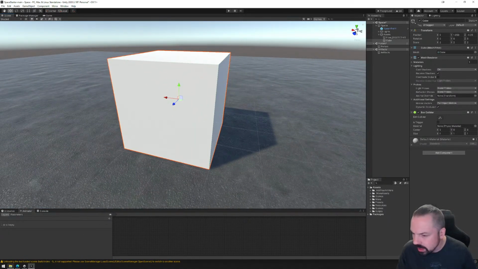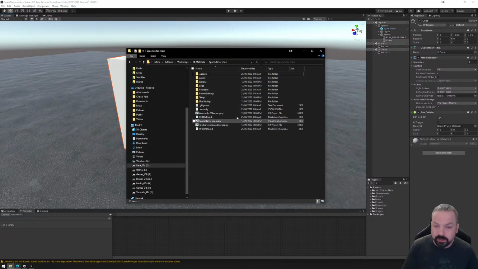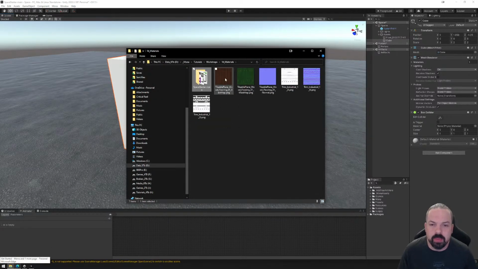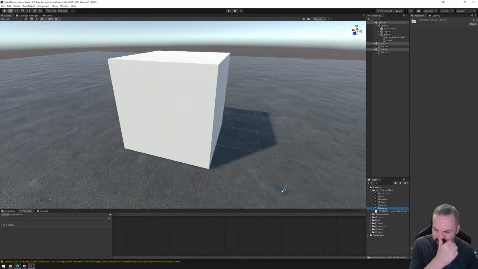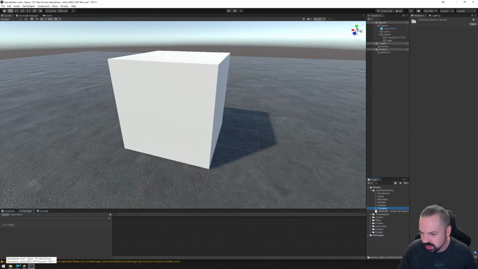The other thing we're going to do is grab these assets. For some reason, these folders aren't made until you open the space, so it's kind of interesting.